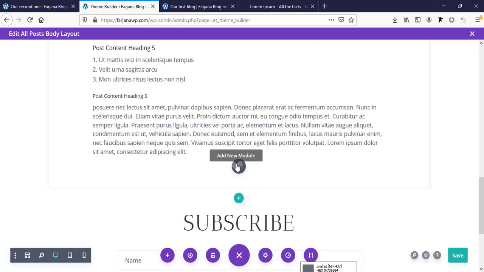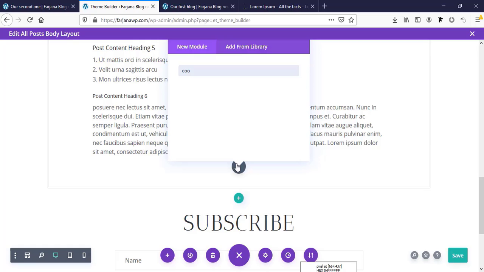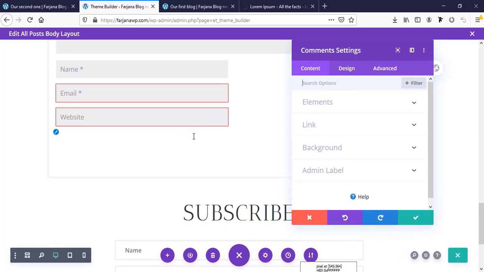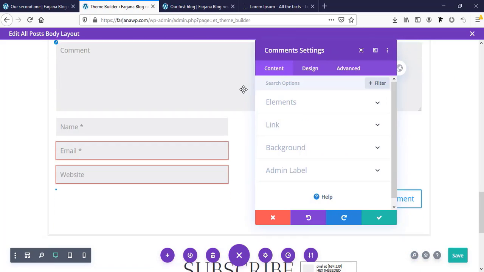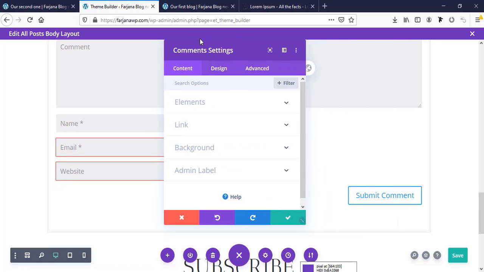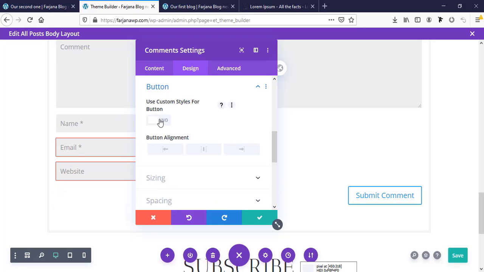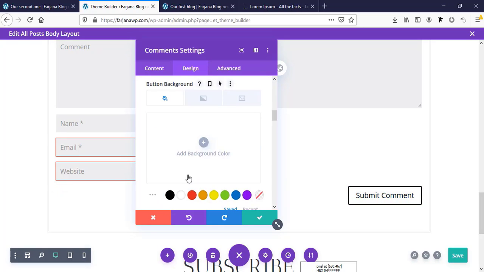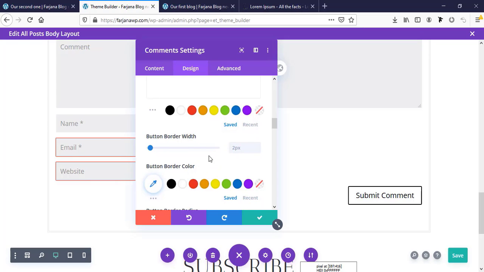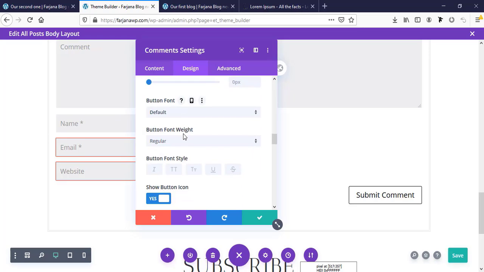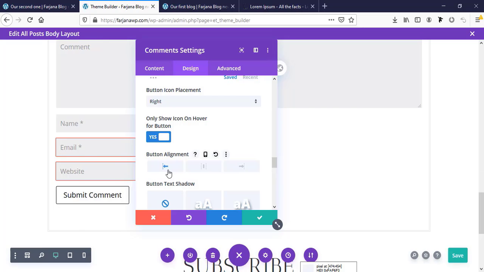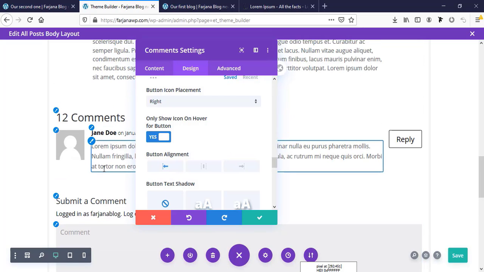So for this, just type here is comment. We can take our post comment here, and we can also customize this button style. Use button style, make text color black, and border width 1 pixel, and button alignment to left, and we can style it as we wish.